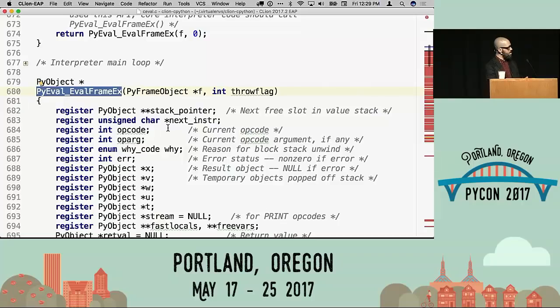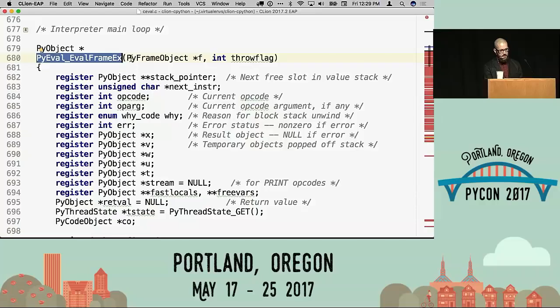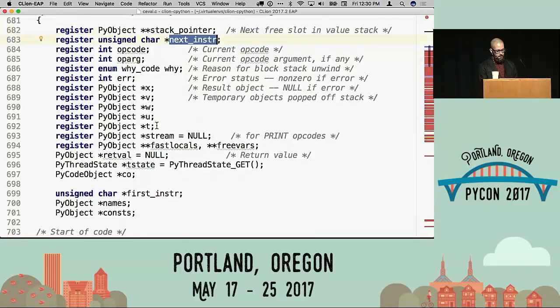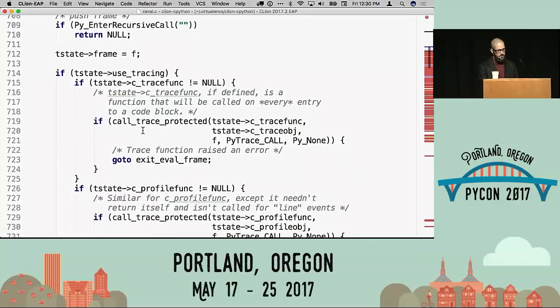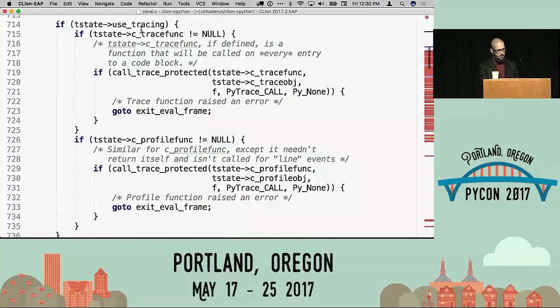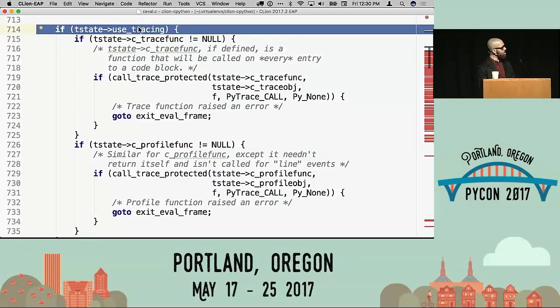We can actually understand to some extent what we're looking at. So it takes a frame object that contains all of the code that it's going to execute, and it creates a little virtual machine here with things like a stack pointer and a pointer to the next instruction it's going to execute. We can scroll down a little bit. I don't really know what all of this stuff is about, to be honest. But things get sort of interesting over here.